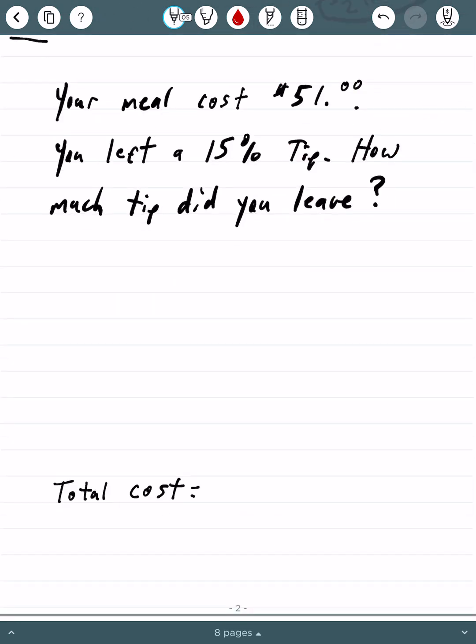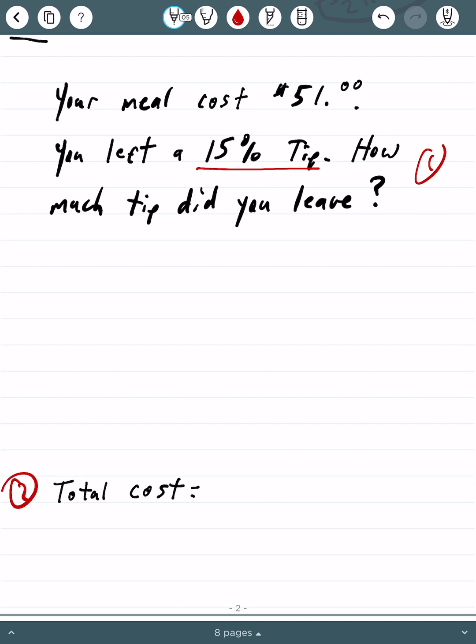All right, let's look at another one. You went to a restaurant and your meal cost $51. I don't know, maybe you had a hot date and you took that person out and y'all had a big time. And then it says you left a 15% tip. Now, that's just what you give the waiter or the waitress for bringing you your food and keeping your refills and all that good stuff. Now, I got 2 questions here. Number 1 is here, and number 2 is here. It says, how much of a tip did you leave?